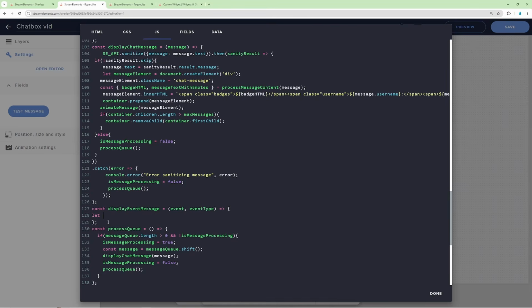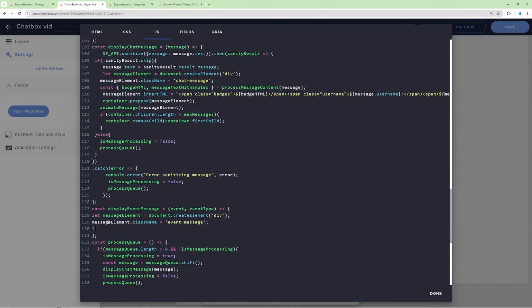So let's go ahead and start creating a div on the fly. Document dot create element div, and we'll assign a class to it in case we want to do different styling for the different events. Do message or event message. And we'll create an empty string to hold the event message. And we'll use a switch statement, and then we'll assign the proper HTML to the event message based on what event type it is. So do switch, pass it the event type. And our first case will be the follower latest event.